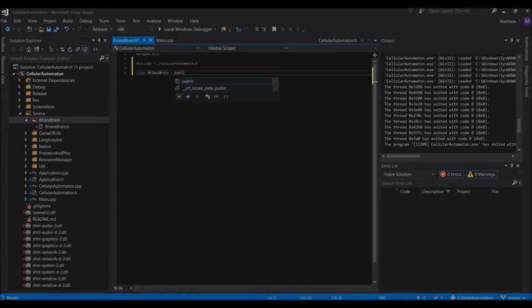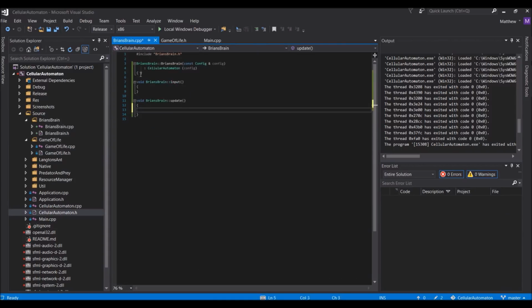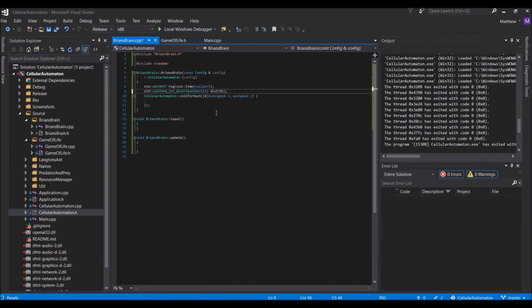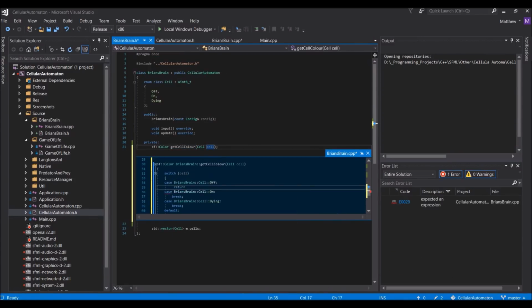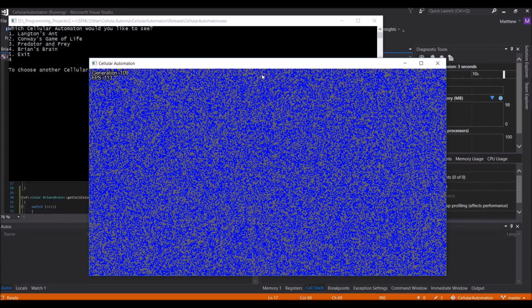First of all, to make things a bit easier, I will be using the framework that I created as mentioned in earlier videos. To begin with the simulation, I created an enum class for each cell type and then made a for loop for the number of cells that will fill the world. This allowed me to fill the world with random cell types, as you can see right here.